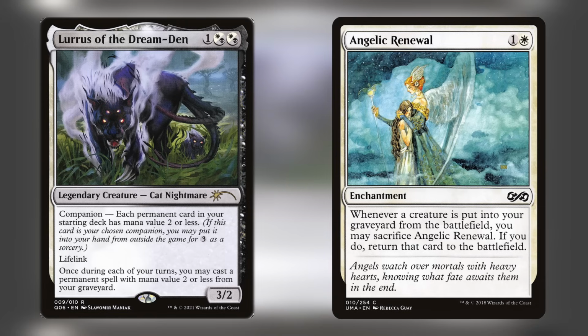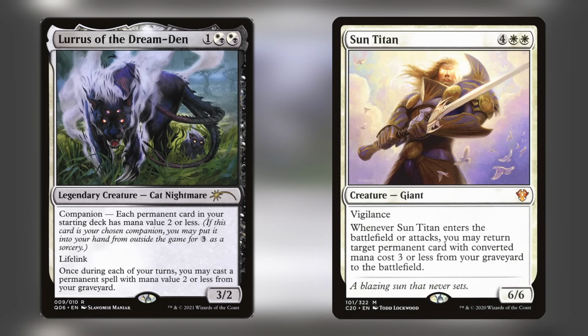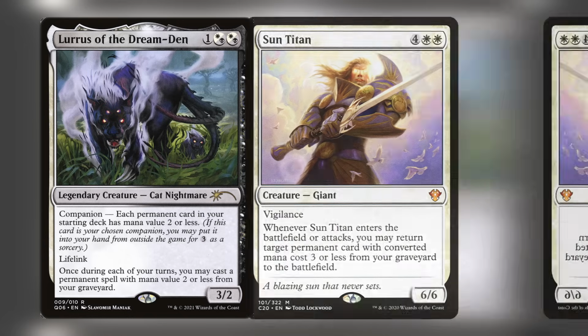If you want to include your favorite pet permanent, since we don't care about the companion restriction as much anymore, and it costs more than 2 mana, you still can. I, for one, would play one of my many copies of Sun Titan, since it fulfills a similar role of bringing back lower cost cards from the graveyard over and over again.